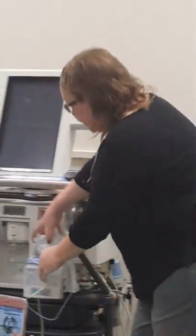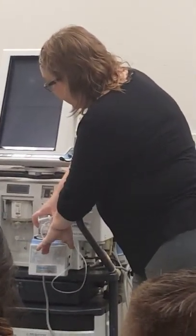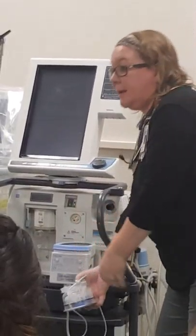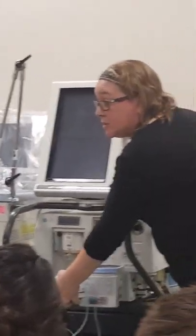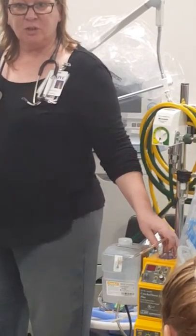You're going to hook hoses up to those ports, and you have to learn how to use both of these humidifiers. The reason not every ventilator has a humidifier base is that sliding the container on is easy — anyone can do it. If you don't have an actual heater on your bed, I'll show you how to hook up the hoses and you'll just let them hang. Same for the cylinder — if you don't have the heater on the ventilator, just hook your hoses up and let it hang. Learning how to hook up all the wires and hoses is the hard part.